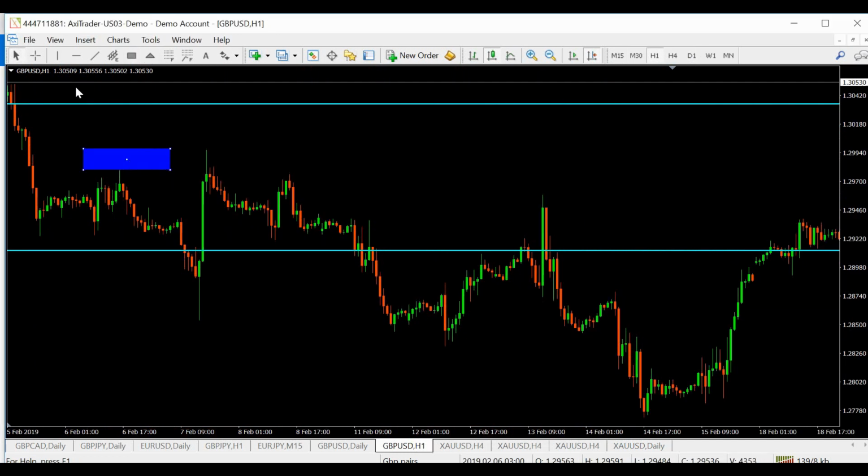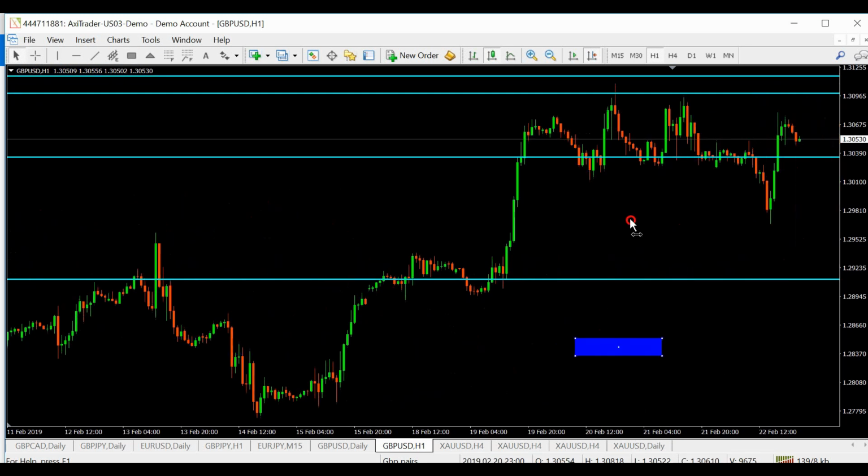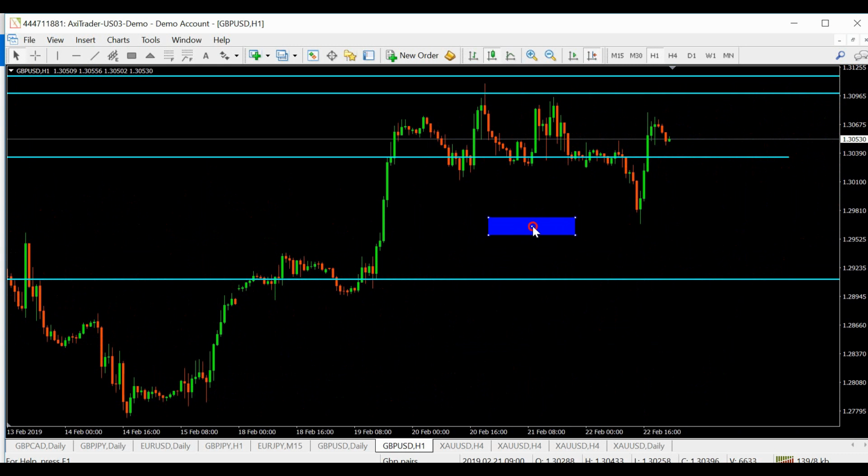Let's move on to a smaller time frame. I took H1 in GBP USD. See here, it misses here, but eventually you can see the reaction in that area. It missed here by a few pips. After that it went and formed some patterns here. See here, there is a resistance line, it misses. The second time when it touches the resistance, you can see an instant drop from there. So this confirms that this level is very important and valid too.